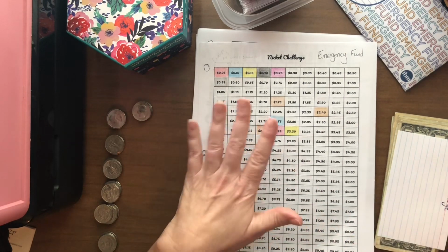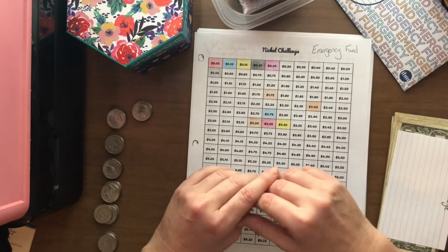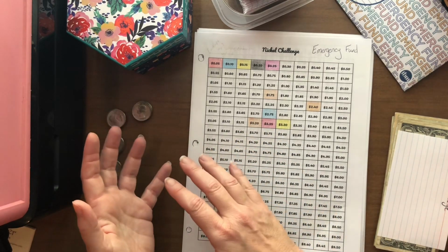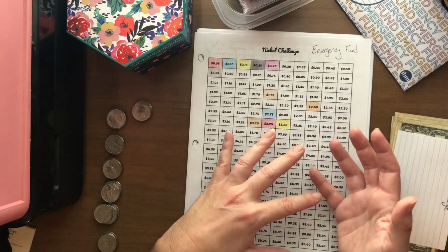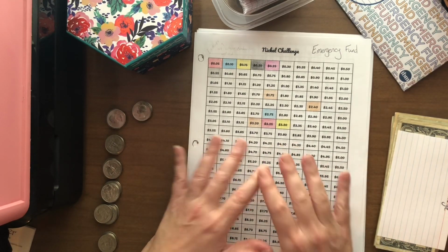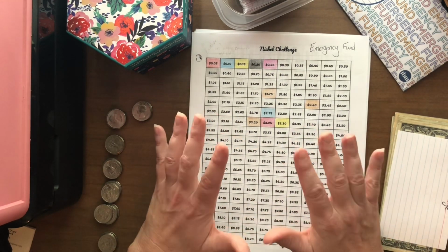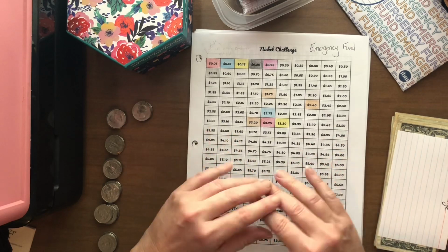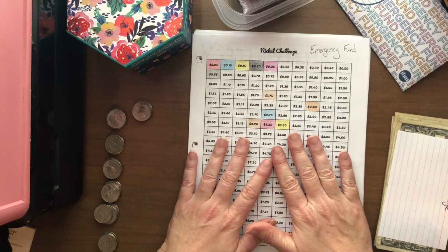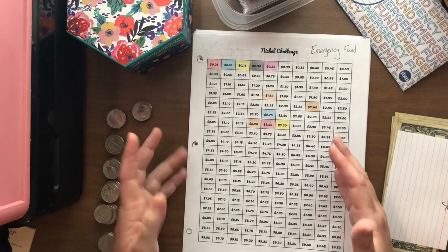So because of that, emergency, the nickel challenge gets $30 every month guaranteed because I split what would go into my sinking fund emergency. Half of it goes into my sinking fund envelope, half of it goes into my savings challenge. So it will continue to grow by roughly $30 every month, but sometimes it'll get a little bit more and sometimes a bit less, but I can't squeeze an extra $3,000 out of my budget unless something changes. So I just try to fill in where I can fill in. I have a feeling this is going to take me 2 years to get to, and I'm okay with that. Why? Because it's growing. It's doing what it's supposed to be doing.